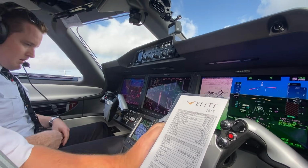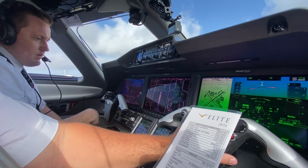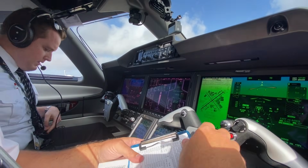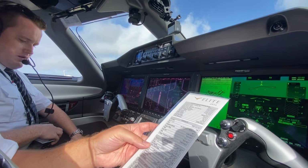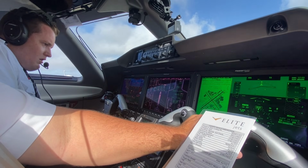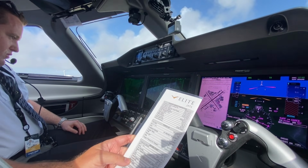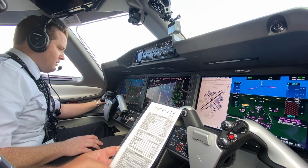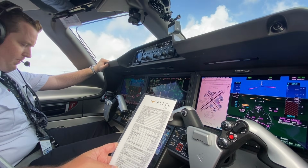Before start checklist. Parking brake is set. Battery 1 and 2 are on. Doors are verified closed. Fuel quantity, verify 5200 on board and 4200 required. 5200 on board, 4200 required. Engine takeoff data set, LFE is in the green and set. Trims are set. AFCS is set. Takeoff speeds are posted. Transponder. Altimeter, verify 3008. 3008 times 3. ATIS probes is auto. Before start checklist complete.